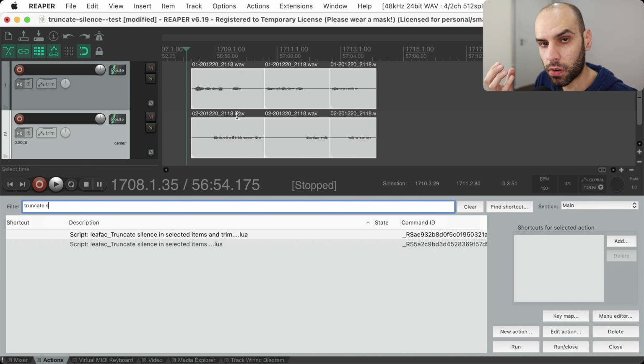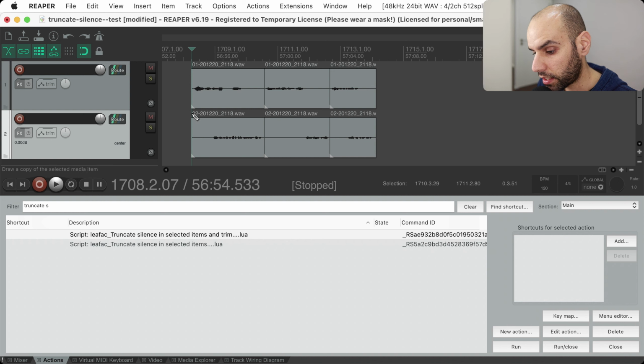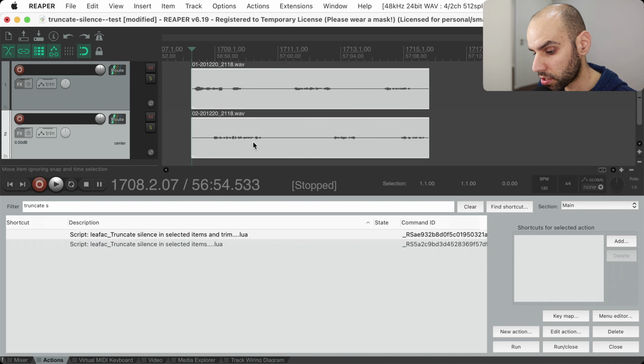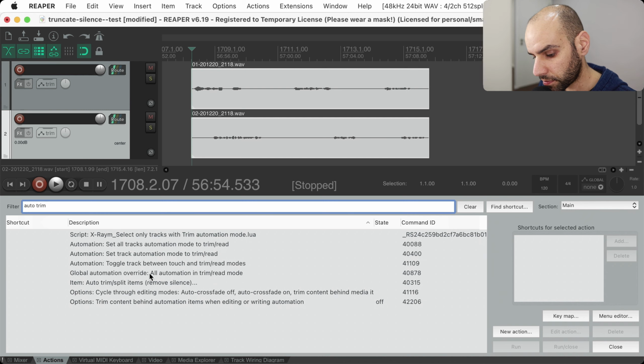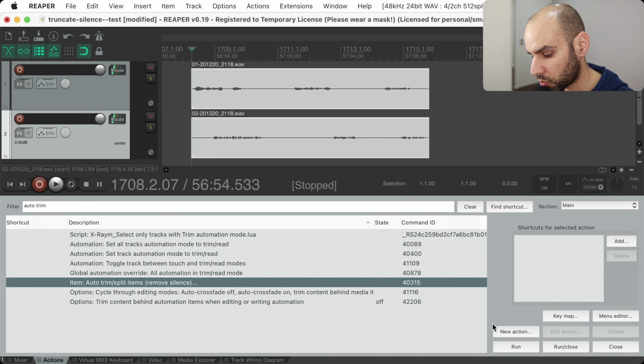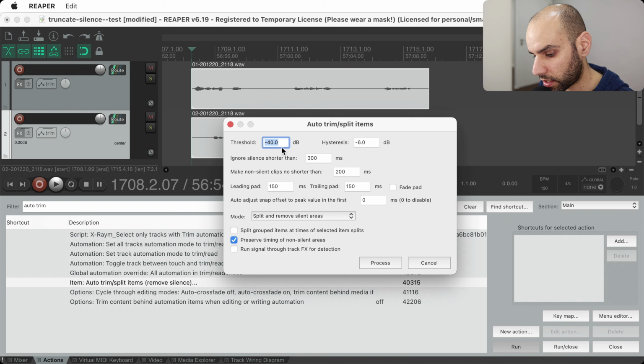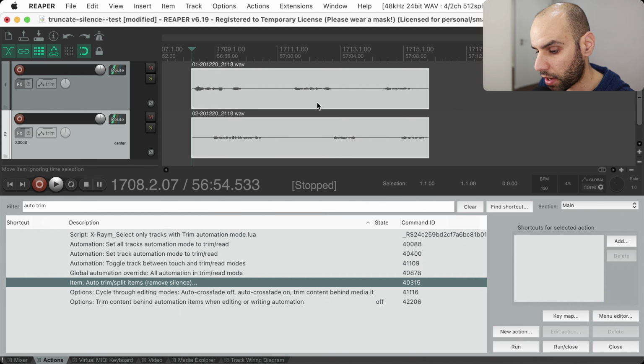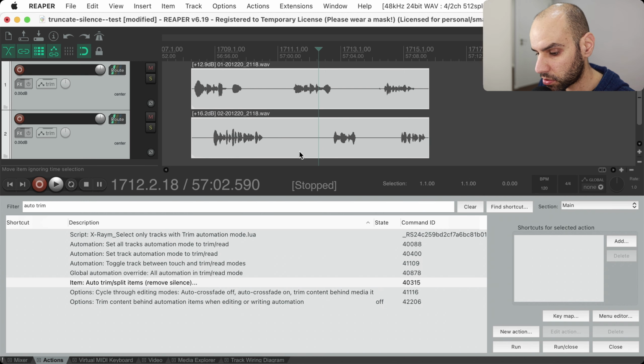And then for the fourth and final action, it's actually the lower level thing that all the other actions depend on. And that is, suppose that for whatever reason, you have already done the auto trim. So this is the thing that comes with Reaper. So suppose that you have already done this, or maybe you have done normalization. I like to do this.